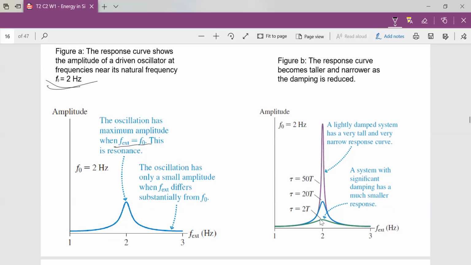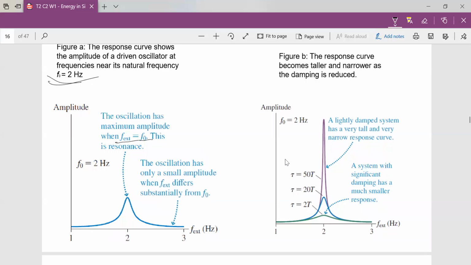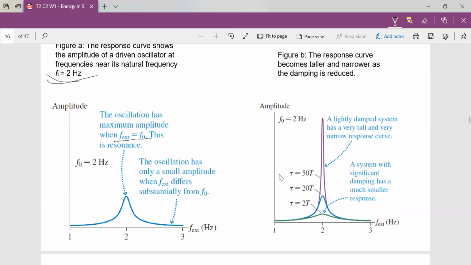We have three different motions in one. One with F equals 2, and then we'll have the other three with entirely different damping factors. So damping actually made the peak go longer and narrower as well. So we see plotting F net and amplitude are different.